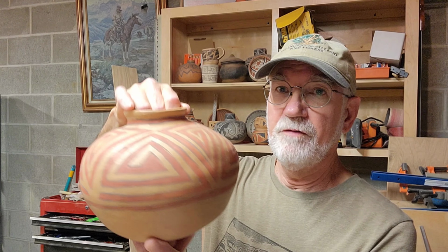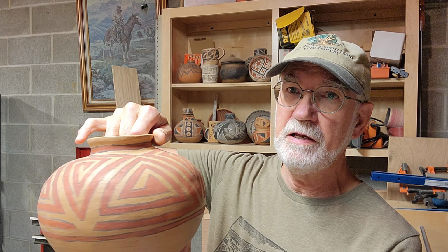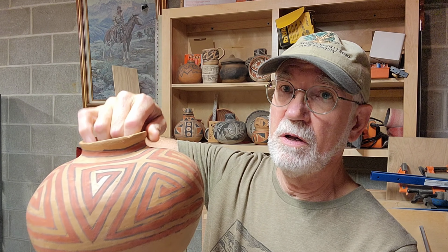The other thing, if you are a relatively new potter, try to pick something really simple if you can. You're more likely to have success. The times when I have had failure is when I have tried to do things that are too complicated. So here is an example of a pot that I think is a pretty simple design. It's just a repeating design of triangles that continually get smaller and smaller.